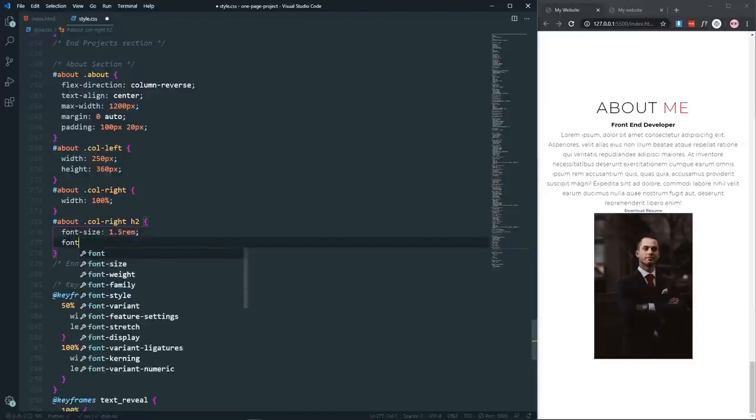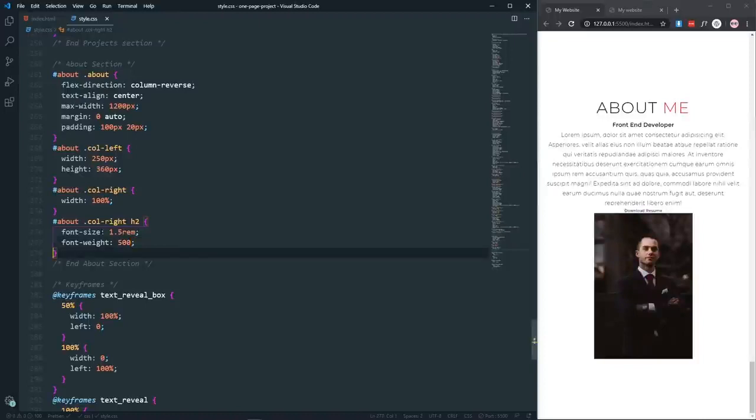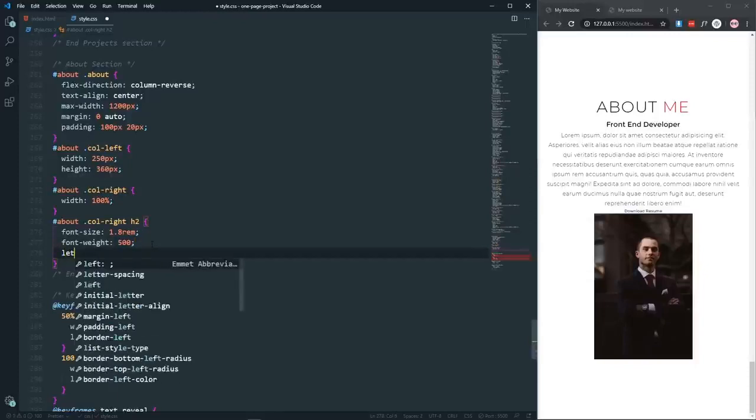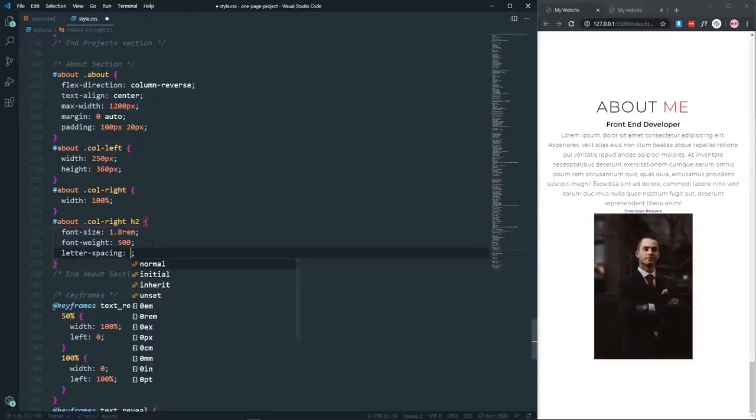Also say that font weight of 500, and also make some increase here, so it will look good, I think. And also say that letter spacing will be 1.2 rem.